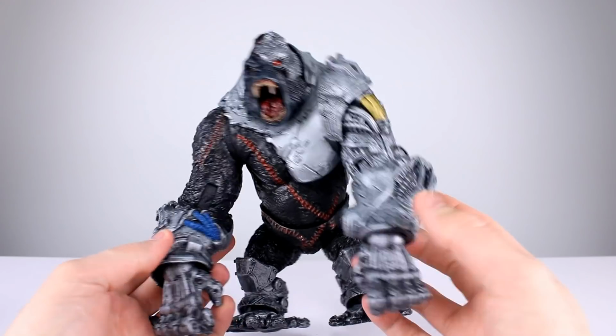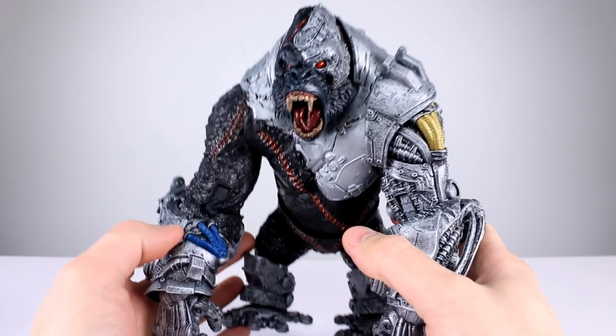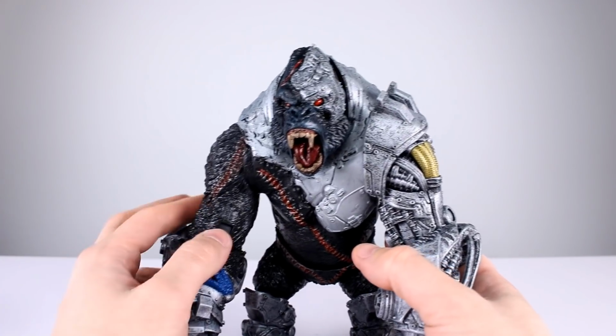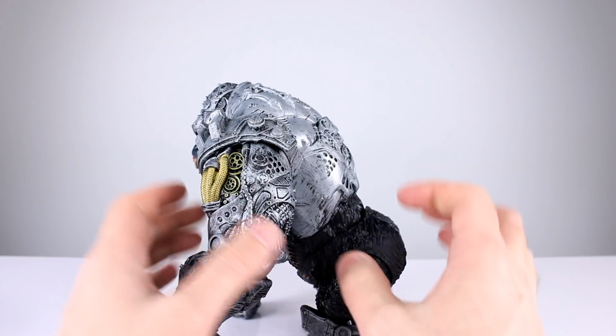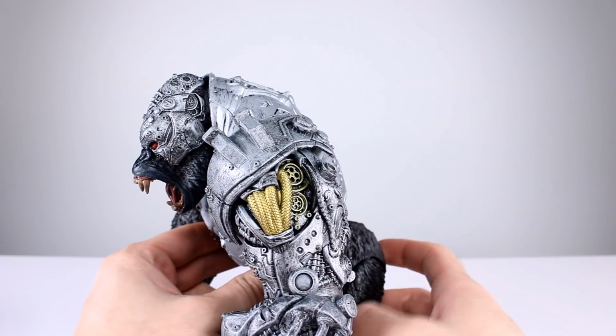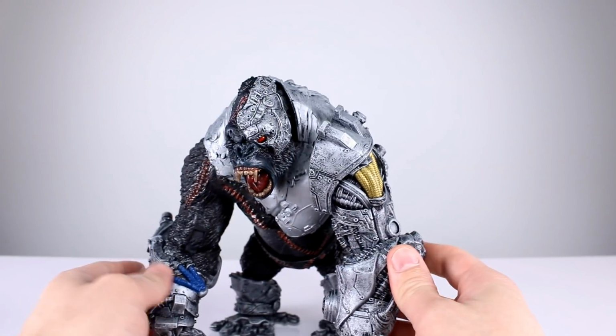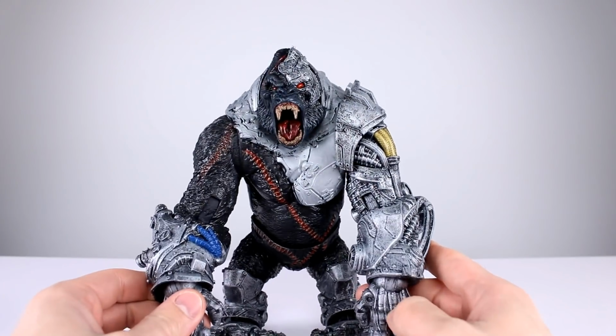It is a big figure. It's not as solidly built as I was hoping. But it's not that big of a deal because I don't care about weight of a figure. The reason I say that, though, is it seems like it should have been more PVC and less... well, whatever, it doesn't matter. We'll get to the one problem I have with it, the main problem, in a minute. Aesthetically speaking, though, it looks pretty good.